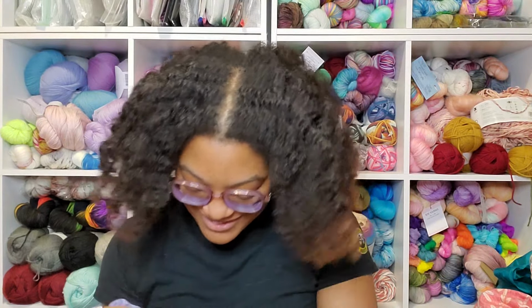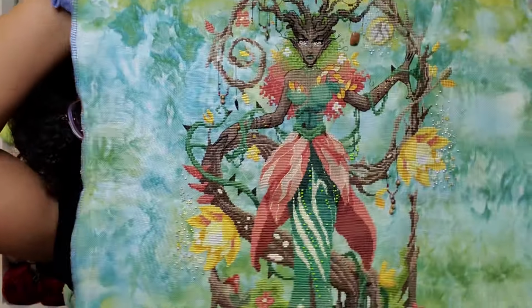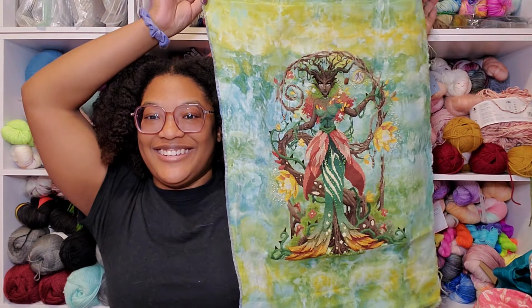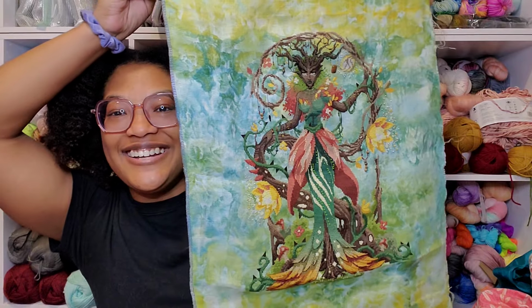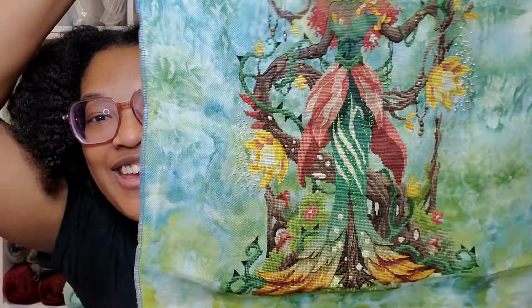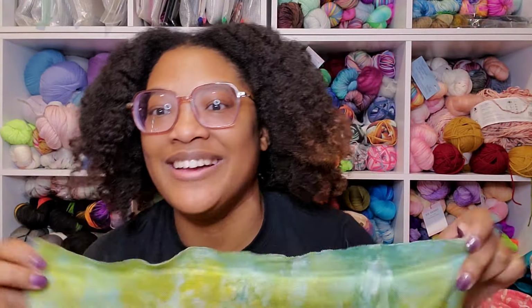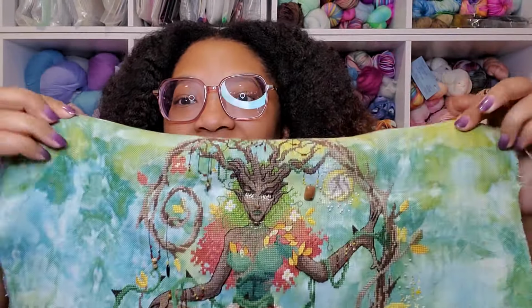And the announcement is my Dark Queen of the Earth is finished. She's done. I have to lean back so I can get a good image of this. Oh my god, she's finally finished. Look at how pretty she is. So this is why I did not get much knitting done this week, because I've been stitching on her almost exclusively.